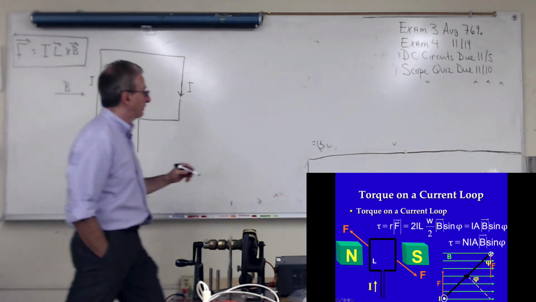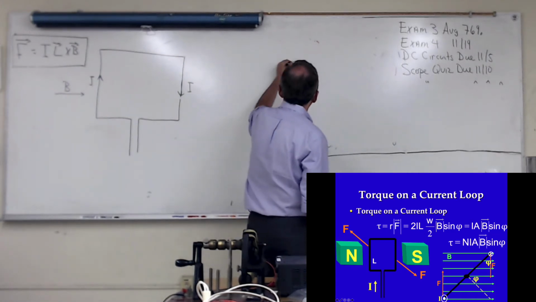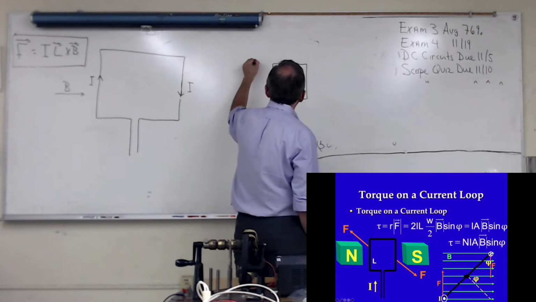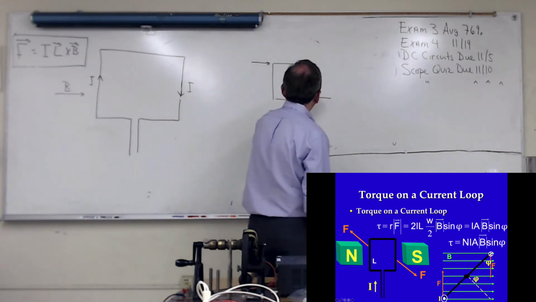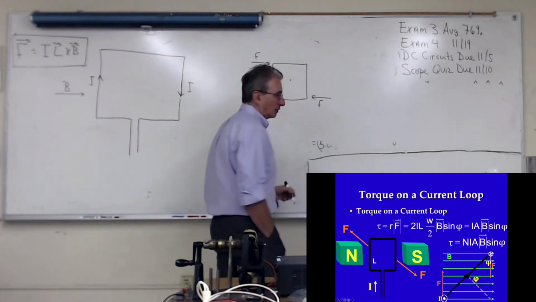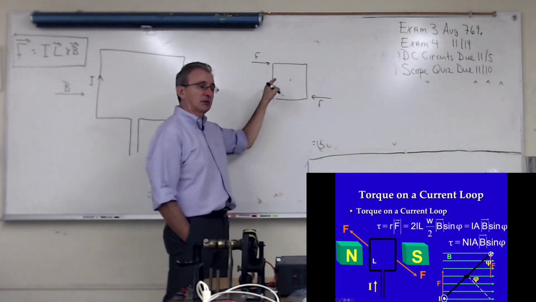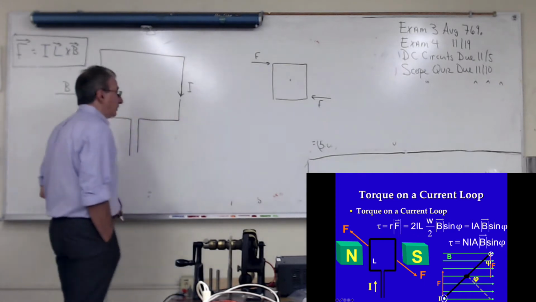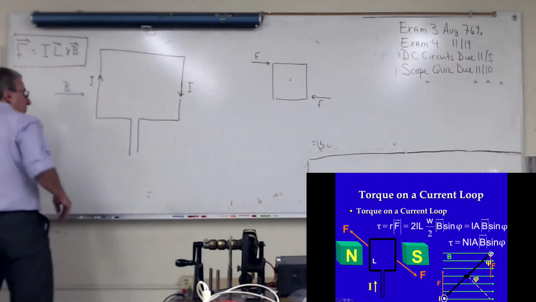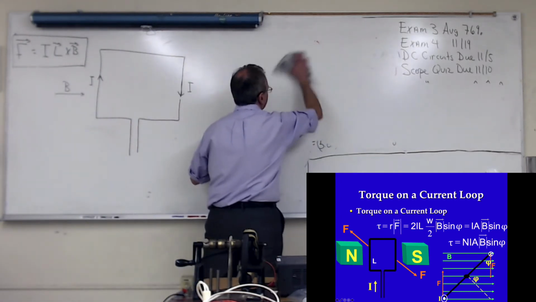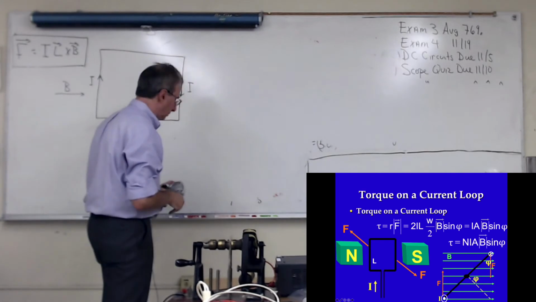It's the same thing as if I took a square plate, pivot it in the middle, and I applied a force here, and I applied a force here. They're equal and opposite forces. Even though the sum of the forces equals 0, this thing is going to want to rotate. It's going to want to spin because there's a torque on it. And so what I want to do is derive an equation for the torque on it.